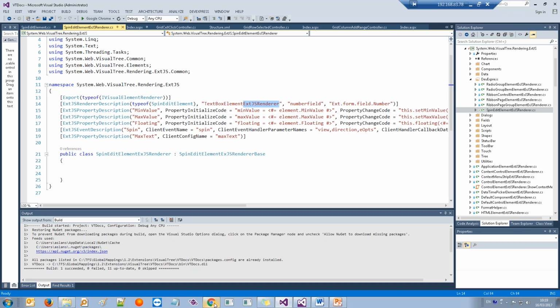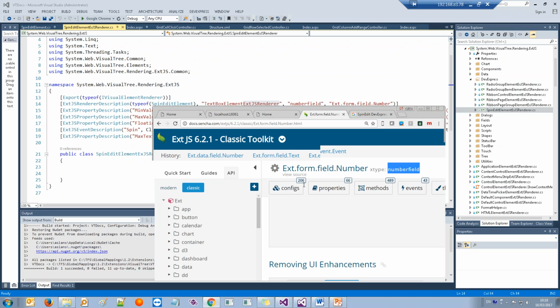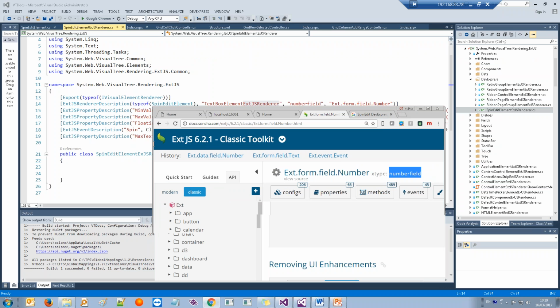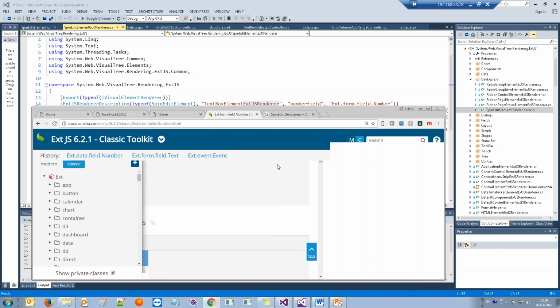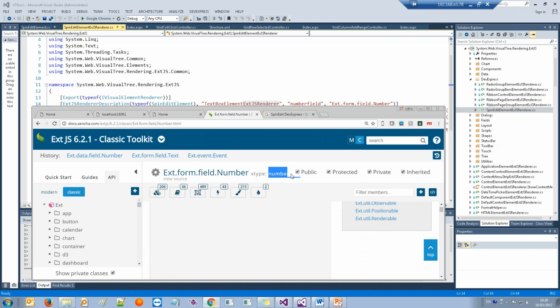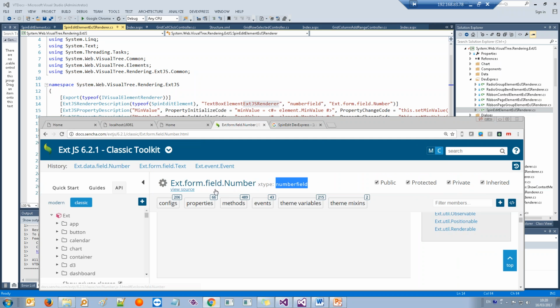Now, I have opened the website. The two most important things to remember, let's enlarge it slightly, are the name of the control, Ext.form.field.Number, and also the default xtype, which is numberfield. Why is it so important?